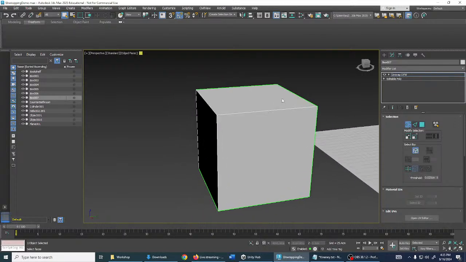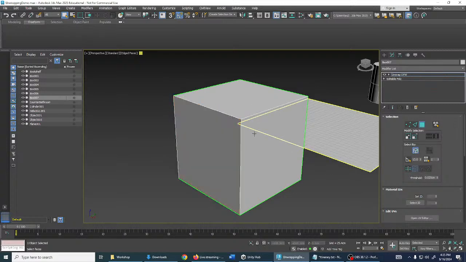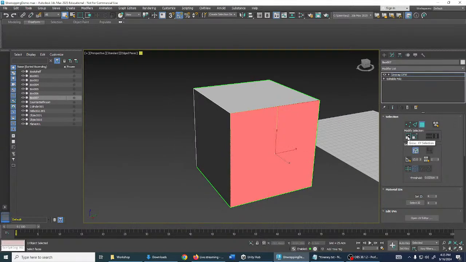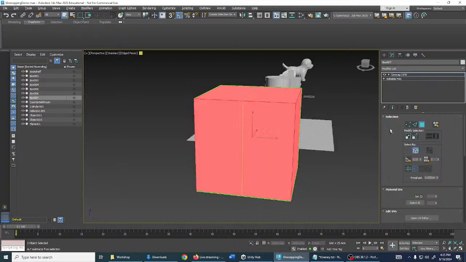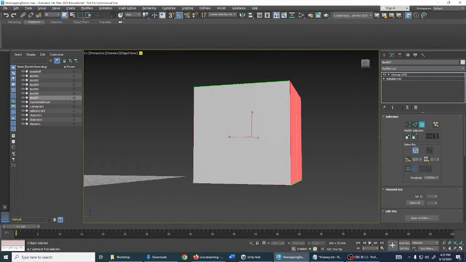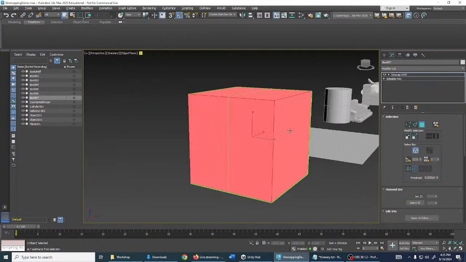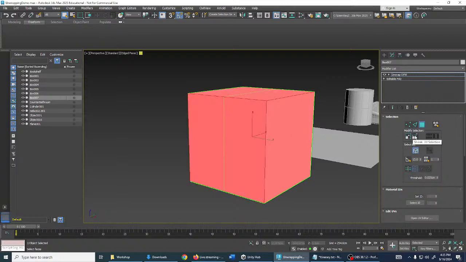Here under selection, you're able to select your different vertices of the unwrap, the edges of your unwrap, and full faces of the unwrap, the same as you would select vertices, edges, and faces within Edit Poly. Just like Edit Poly, you can modify your selection by growing or shrinking it. As you can see, I clicked here and I could grow it, and it didn't get that other face because it's 2 faces away. If I press it again, then I have that selected. In the same vein, I can also shrink the selection as well, in case I select too many.